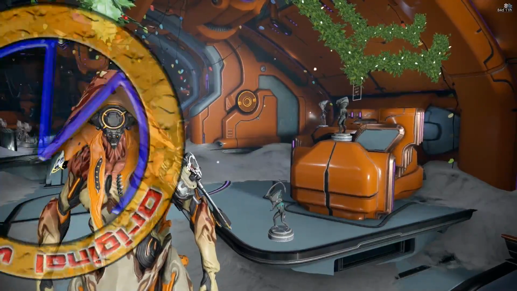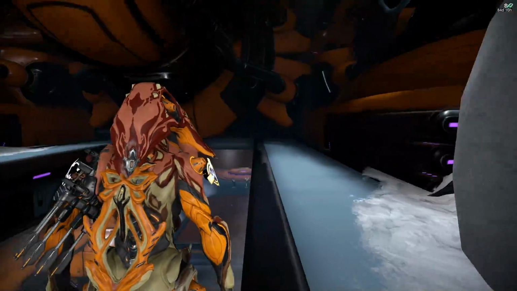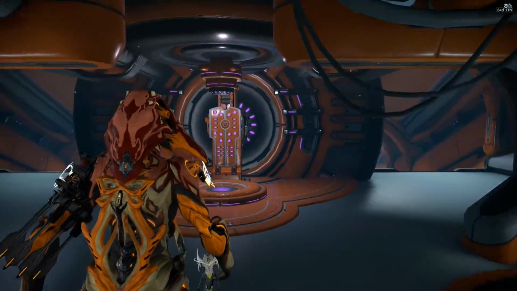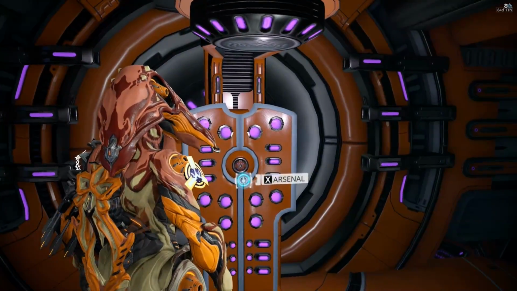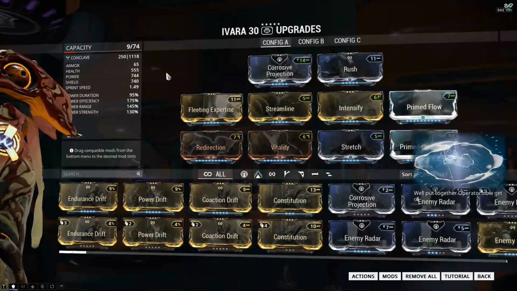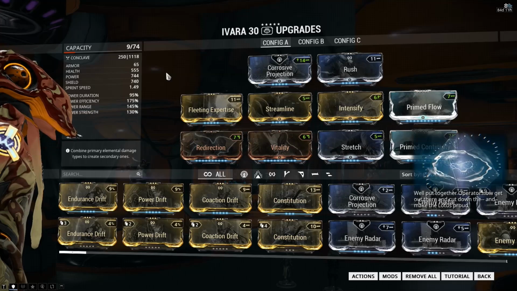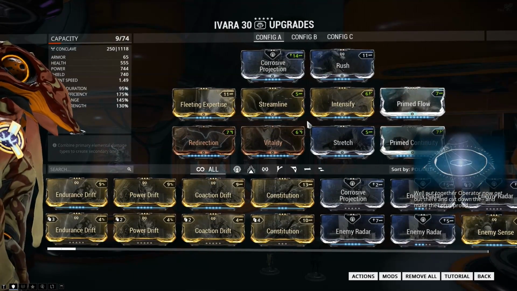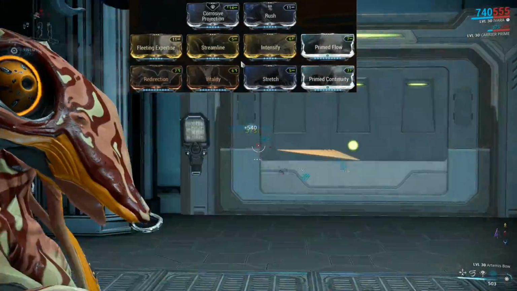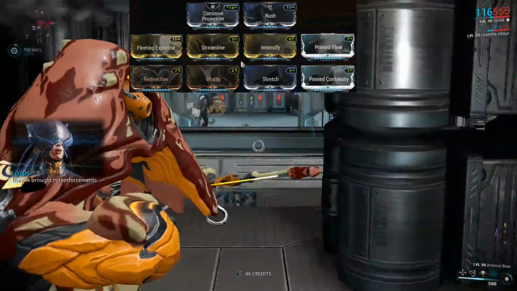I kind of struggled a little on how exactly to start this, because my Ivara build has been kind of an evolution, if you will. It's changed as recently as yesterday. But people keep asking me, what do I use for the Artemis bow build? And, well, basically it's just this, which is basically fleeting expertise and streamline, which gives a total of 175% efficiency.